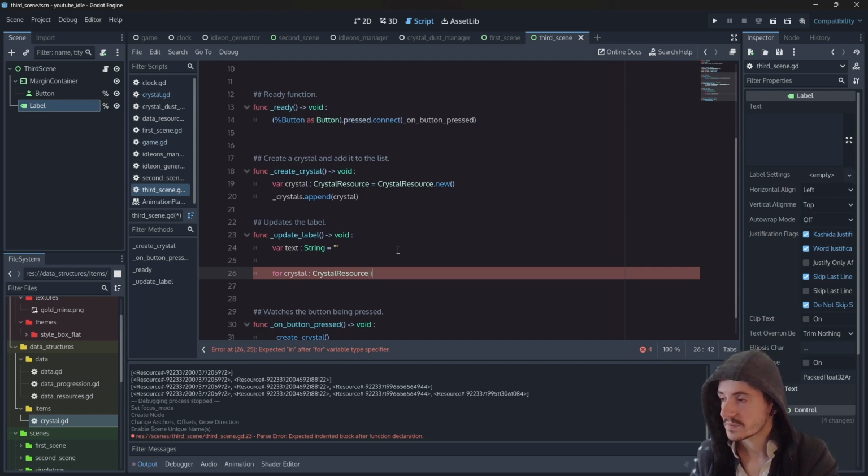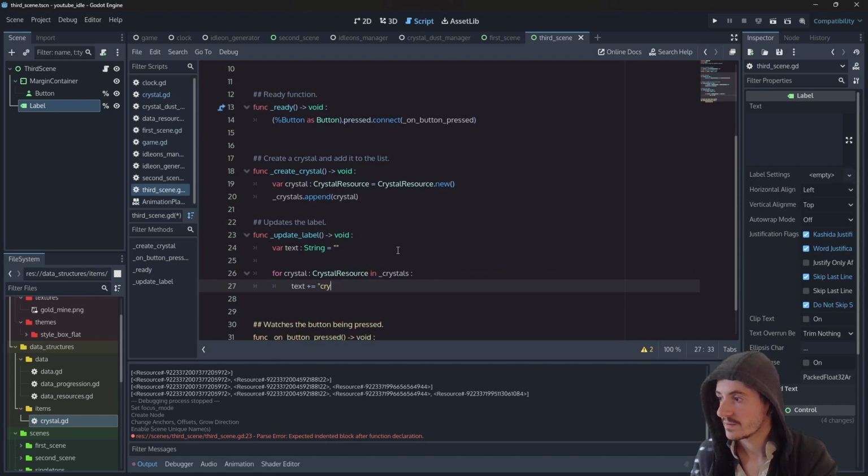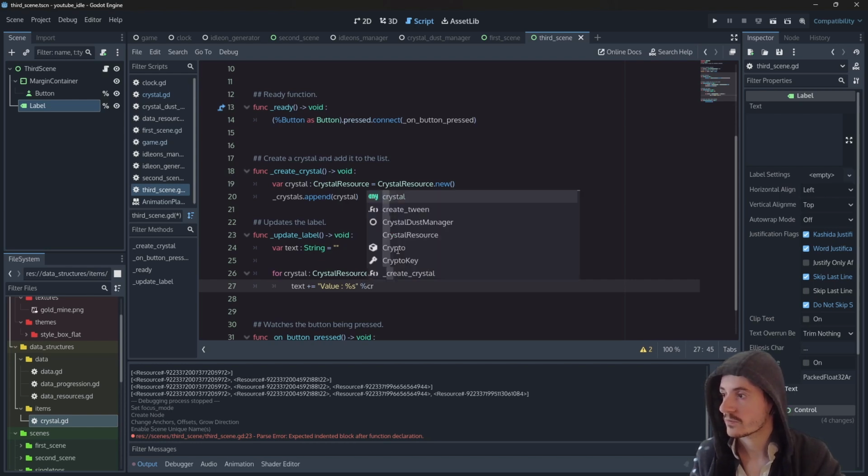So for a crystal in the list crystals, we will add to the text value, semicolon, and then its value, equal to the crystal dot value.